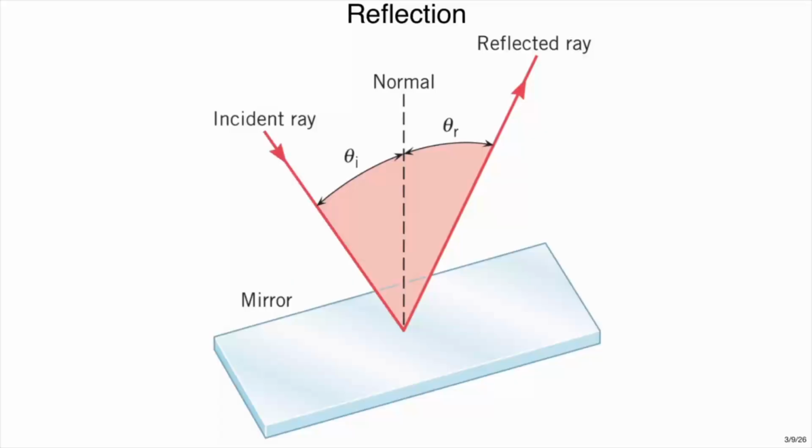And there's a rule, okay, for how light is going to interact with this surface. It's called the law of reflection. Angle in equals angle out. But I need you to notice something in this diagram on the screen. Where are those angles measured from? From the normal, from the perpendicular to the surface. In optics, our angles, when it comes to reflection and refraction, are always referenced to the normal to the surface of impact.